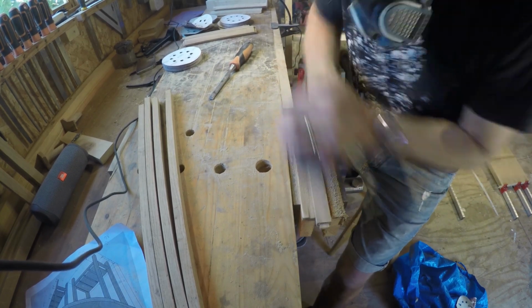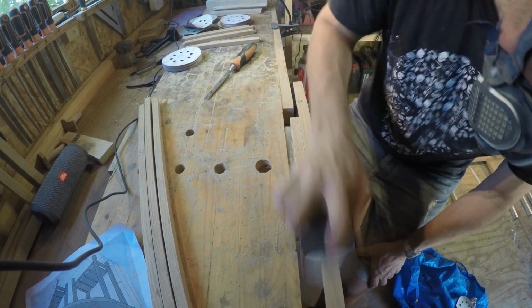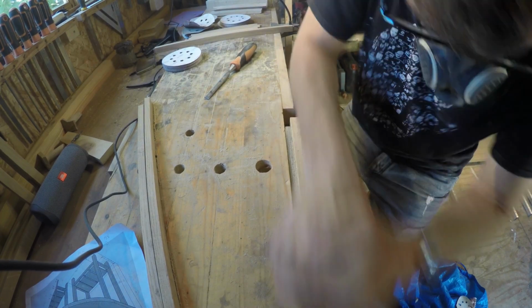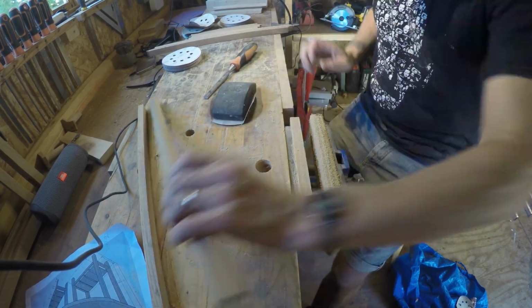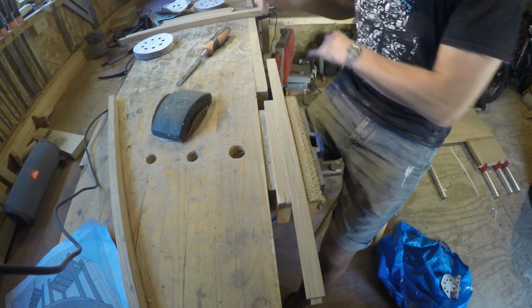You can see all the dust accumulating on the top of the desk there. So that just shows you the amount of dust you generate even when you're hand sanding. The shorts are all covered in dust as well. So flying through these, it's dead easy because I'm sanding them before construction, which is another lesson I've learned.